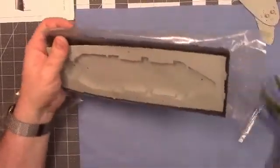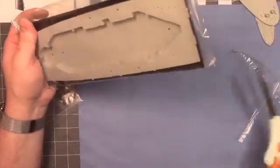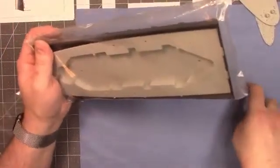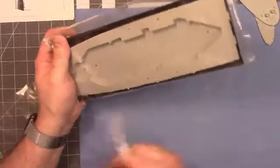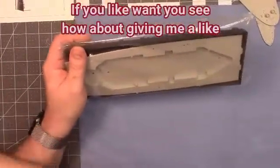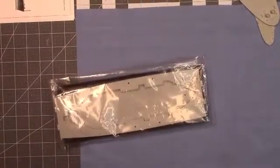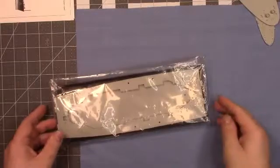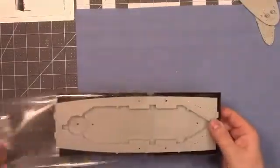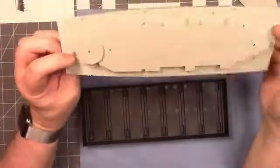Let's take a look at the stand and the superstructure. Yeah, apparently about 10 people died on the North Carolina. I'm just getting messages like crazy. They were hit by a torpedo, and I believe there's a friendly fire incident.